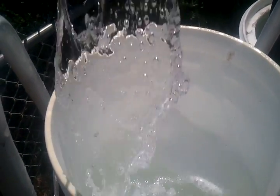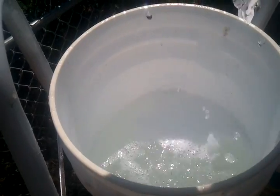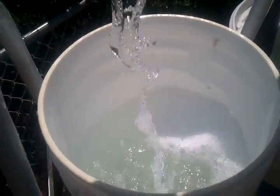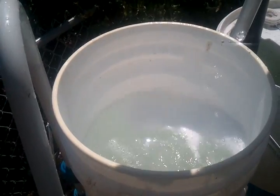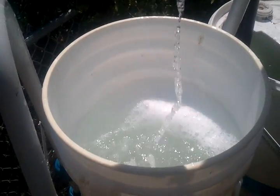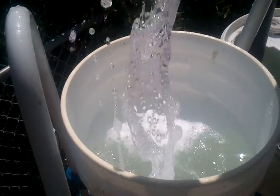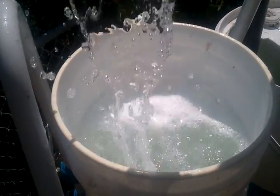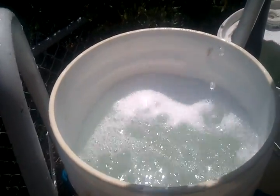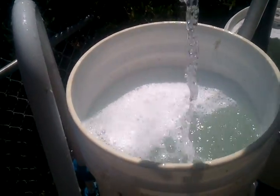When this is done, I'll drag that whole thing out of there and show you the little .45 rise. It's just a couple of inches, but it makes all the difference. I did the same test with a simple airlift, both with and without the check valve. It took 11 minutes to fill this bucket, so I'm not even going to show you that — it's just too painful to watch.